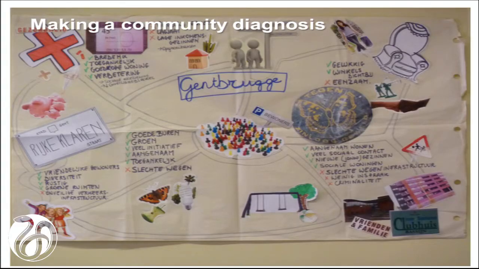So here you see the picture of the community diagnosis. They put the positive points, looking at the capabilities of the community, and also the negative points. And then they see what is the main problem. And very quickly they shift from a medical and disease-oriented context towards the upstream causes of ill health: poverty, facing problems with housing conditions, and this.